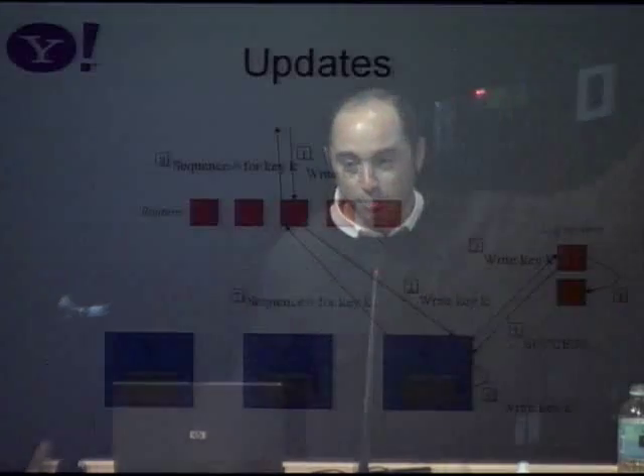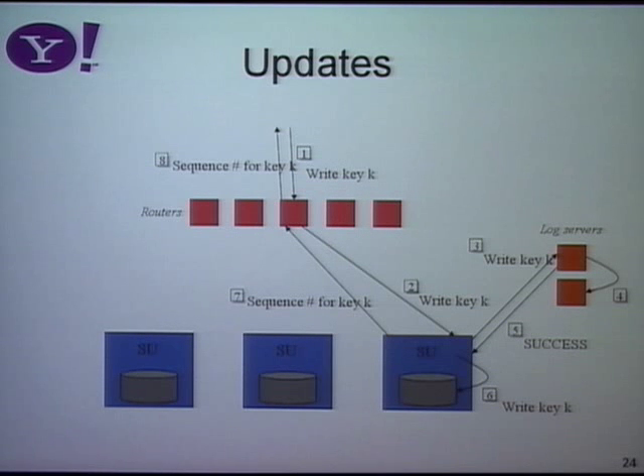The main thing is we want lots of RAM for two different purposes. In the routers, we want a very large tablet map for fast lookup to support very large tables. In the storage unit, we want a very large data cache. It turned out to be cheaper from a provisioning standpoint to buy two different boxes. The router box doesn't have a lot of disk — it has a very large multi-core CPU, maybe eight core or more. The storage unit has a lot of RAID disks and as much memory as we can fit for the cache. In production experience, it's easier to manage monitoring: if a blue box is overloaded, we know it's because of data access; if it's a pink box, it's probably the router.